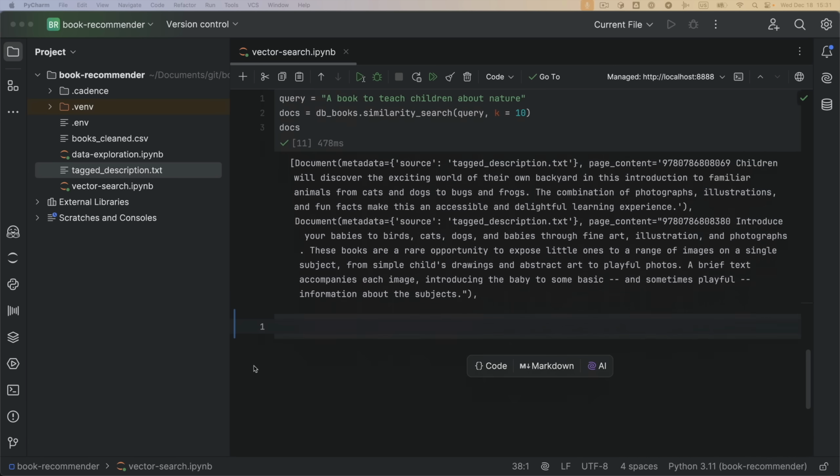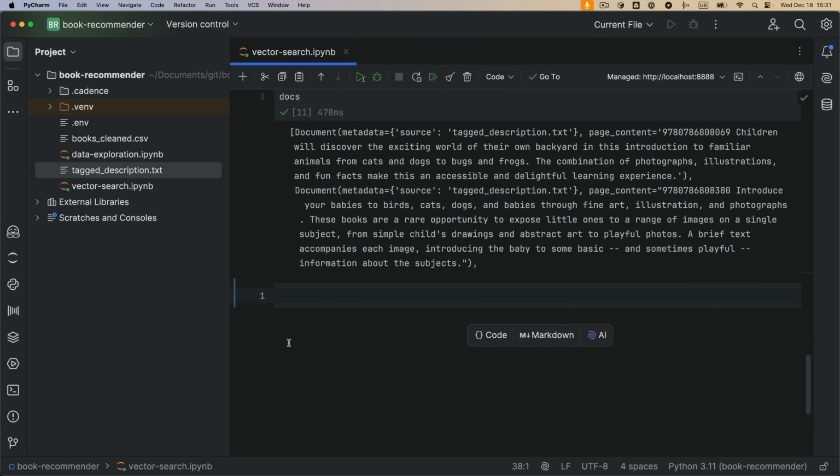So this is super cool, and it's working really nicely. The recommendations really make sense. But the problem is, as I said earlier, this is just returning the descriptions to us. And we don't want to give recommendations of descriptions. We want to give recommendations of book titles and authors and things like that. So we obviously need some way of using these recommendations to filter the data frame containing all of our books.